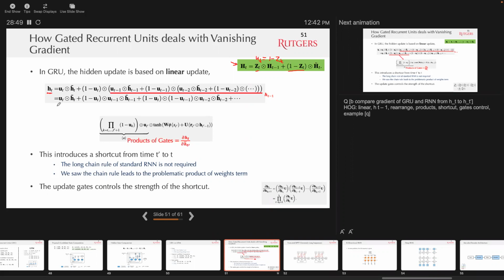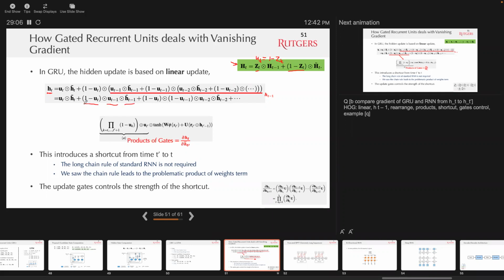Why do we say that it's similar patterns? Because you can see that it's always going to be a lot of 1 minus U element-wise product with U at t minus 1, and then times the proposal state.